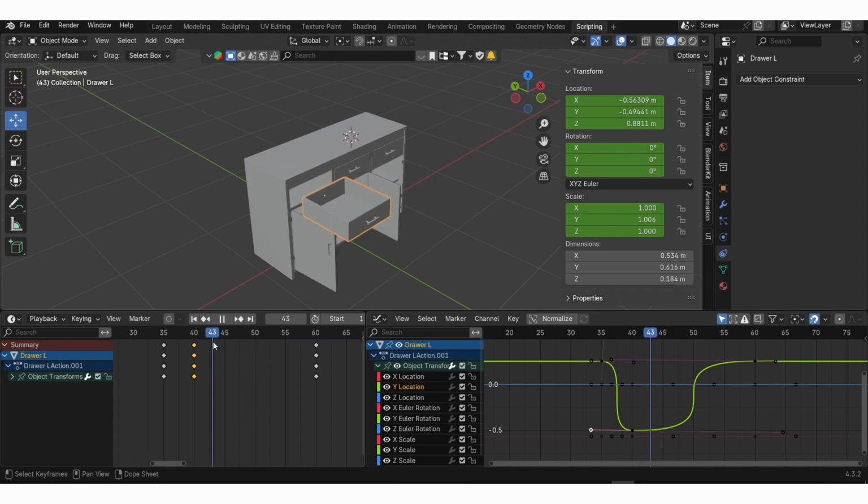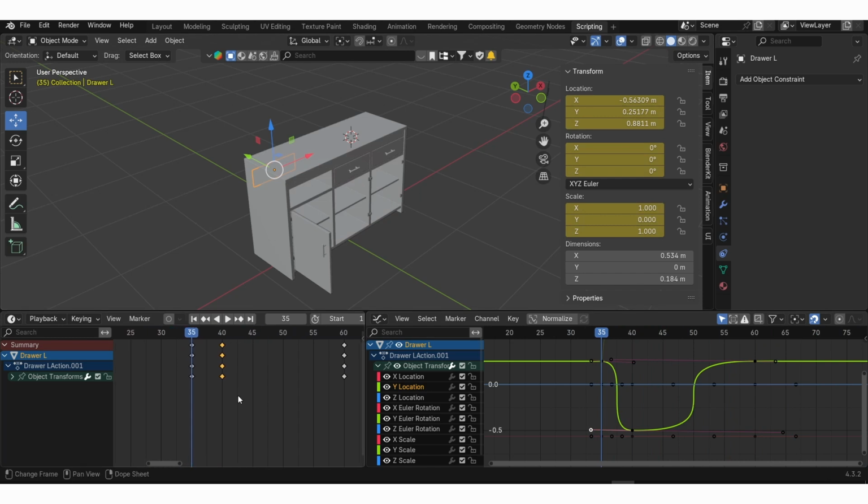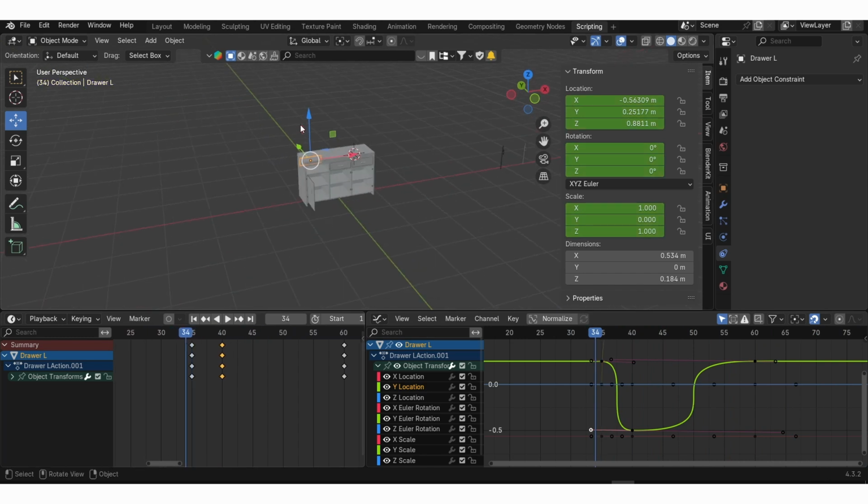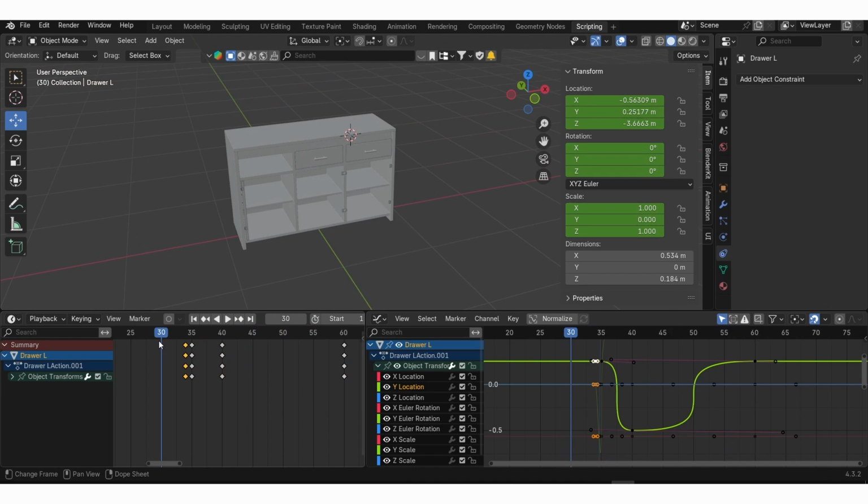Now this is shaping up. Now do the same process for the second drawer. Now before that, let's go to the one frame before, and let's move this down and hit a keyframe. Yeah, very good. And also let's do this for the other drawer.